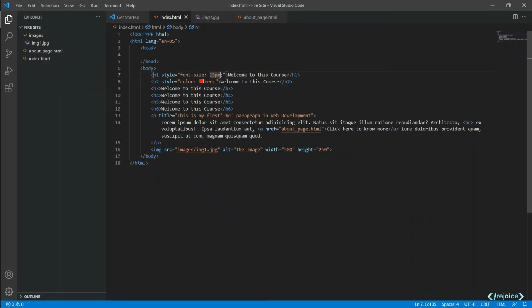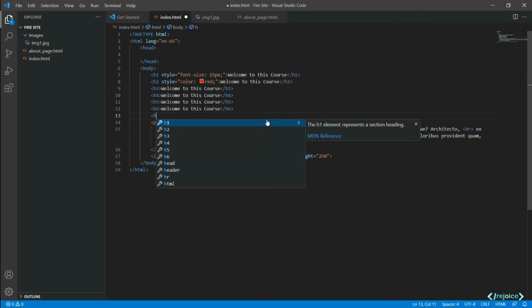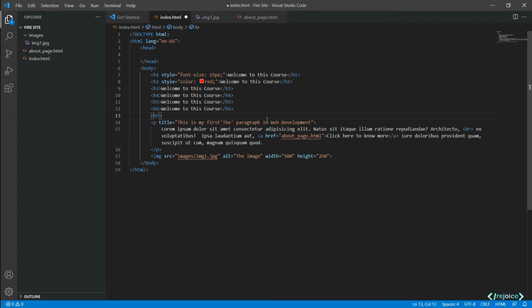There are other styling rules also, and there are HTML horizontal rules. The horizontal rule tag defines more like a break in a page, or how we want a page to look. Let's say I'm done with this and I want to add a break. I could just start by writing my HR and close it up. Remember, it's an empty tag, it doesn't have a closing tag.